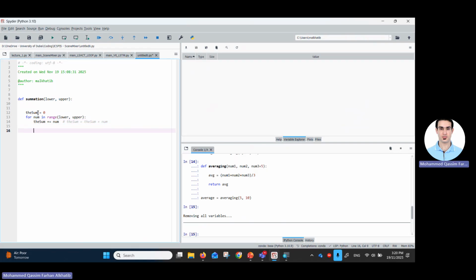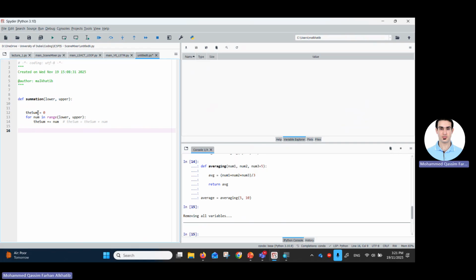Do I need to do any printing? It's optional. I can do it beyond the summation. Another thing, what if the user put the upper bound lower than the lower bound? For example, I did summation of 10 and 5. Will it work?